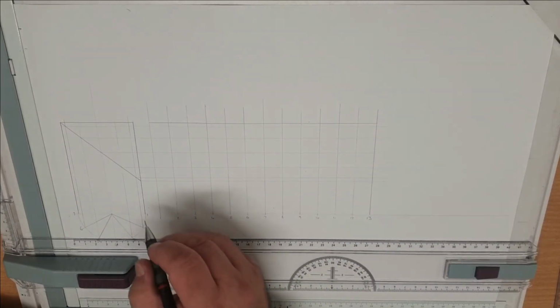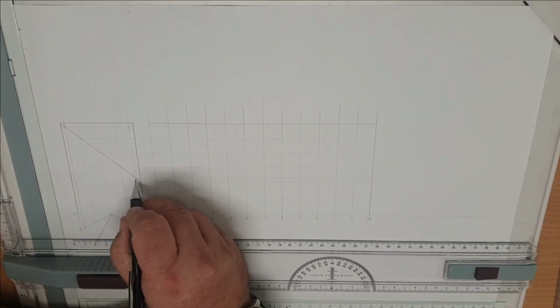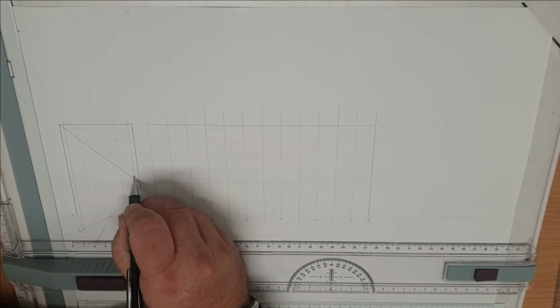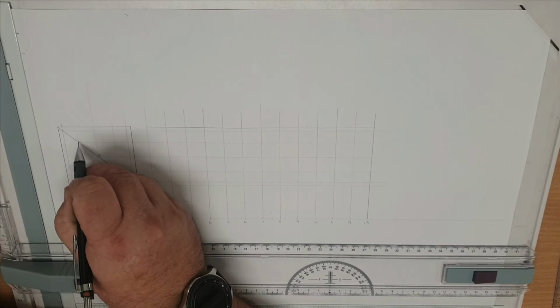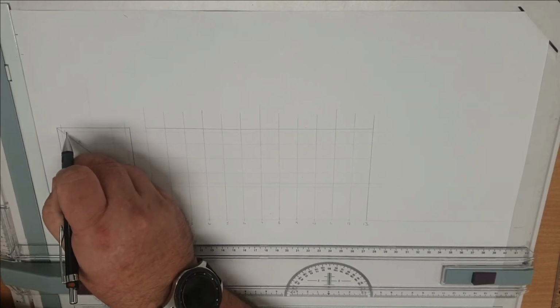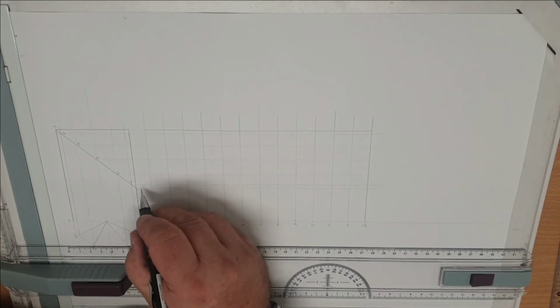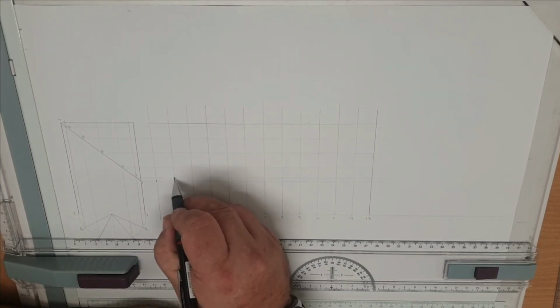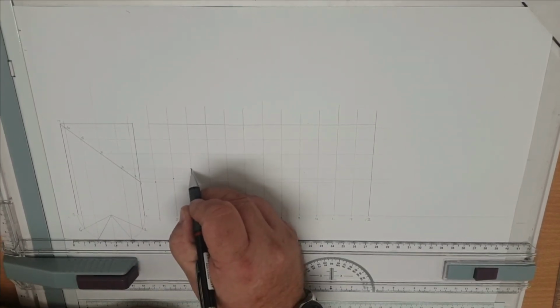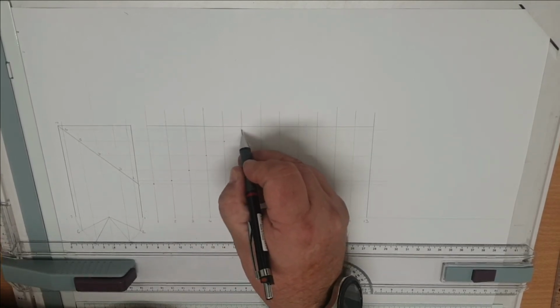So starting with the short side of the pattern, that point is number 1, numbering them all the way through. So our first point is on the lowest side. This gives us a point. The next point is across and up one. We work all the way through till we reach the top.